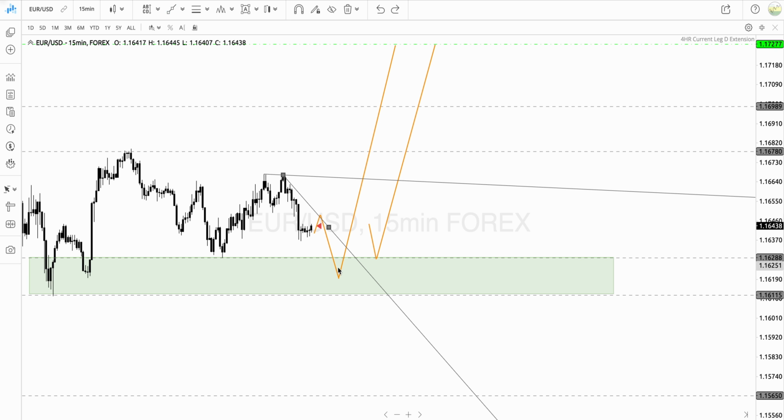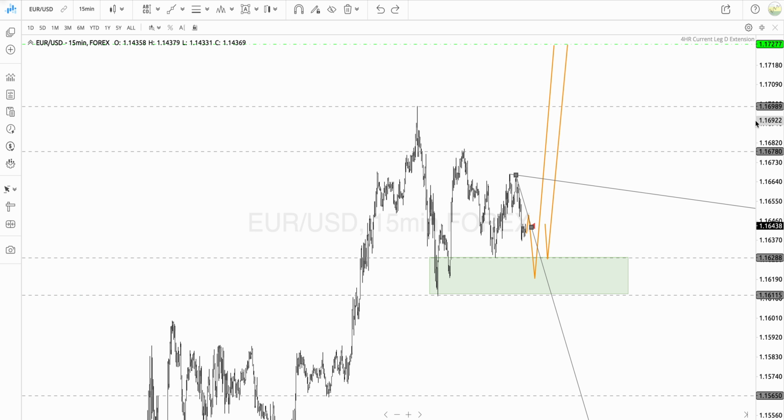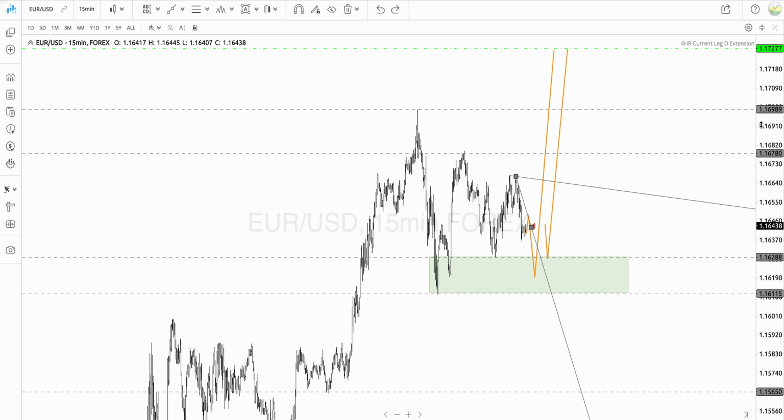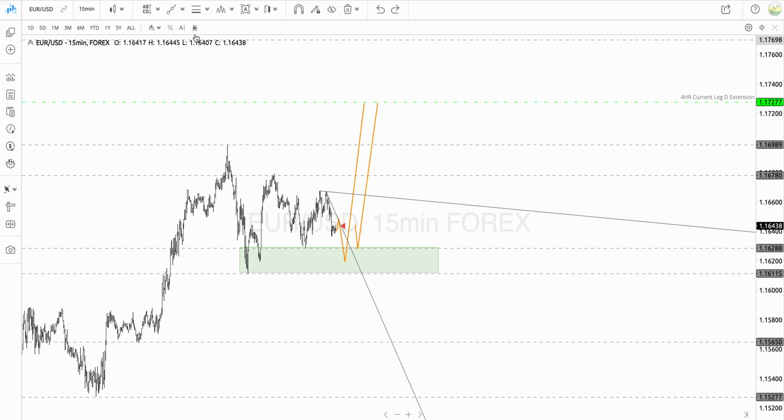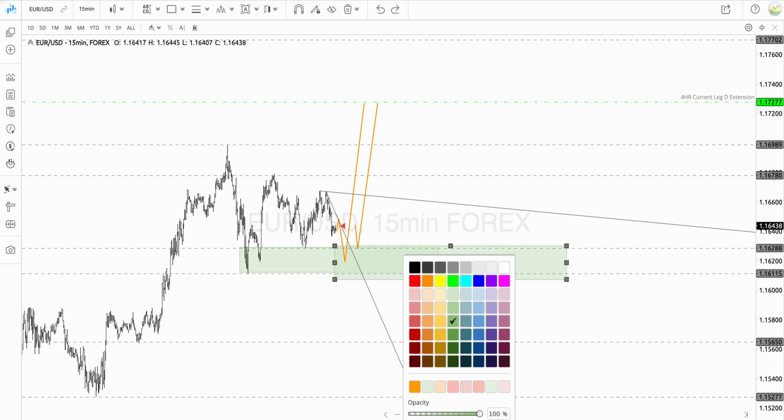And what I'm waiting to see, if I'm not going to limit in, which I probably will limit in for this, is a break to the upside. But I think I'm comfortable going ahead and limiting into this position. How I would set my stop loss up to ensure that I don't miss the move: limit probably will be at this 4-hour level of support, and I'm going to place my stop loss below the last low, which is over here. So we'll turn this red.